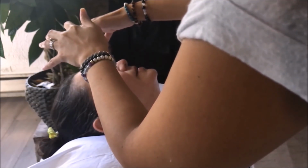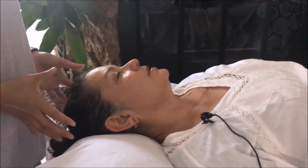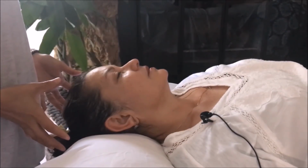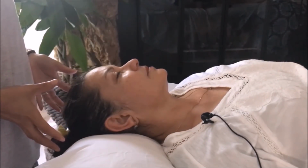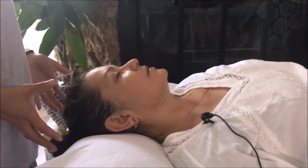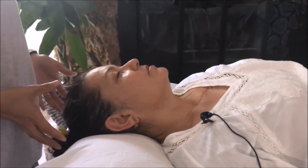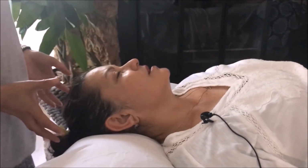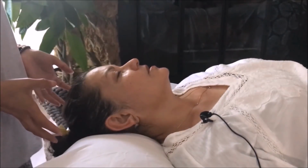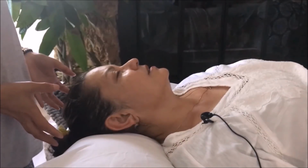Now go to her crown. I want you to focus on the outside of her crown. What do you see at the top? I see puzzle pieces in shapes of triangles. And some of them are up, some of them are down. You're seeing the symbols. She's got symbols that mean things to her around the edges of her crown. She's an old soul. She doesn't understand what all these symbols are. She sees them in her third eye when she does energy work.